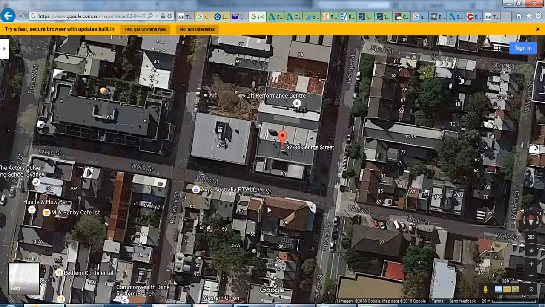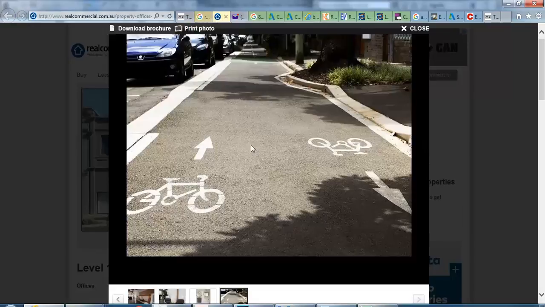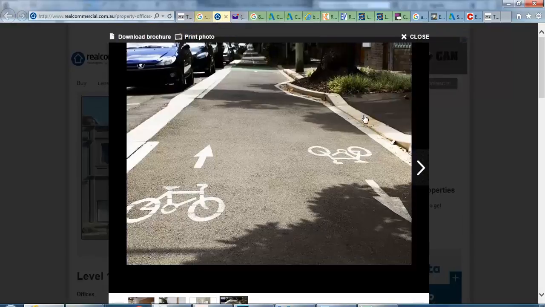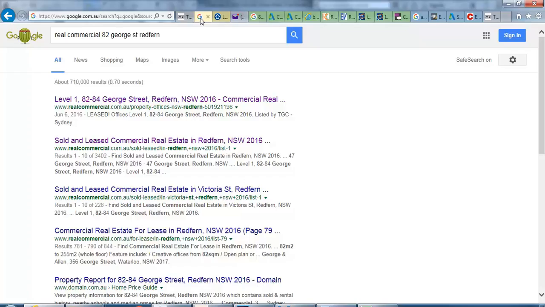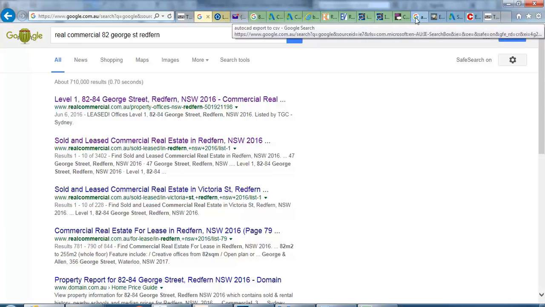And there's a photo of it here. Where was it? Right, so it's got this bike lane, and also if you have a look in Street View, where was it?